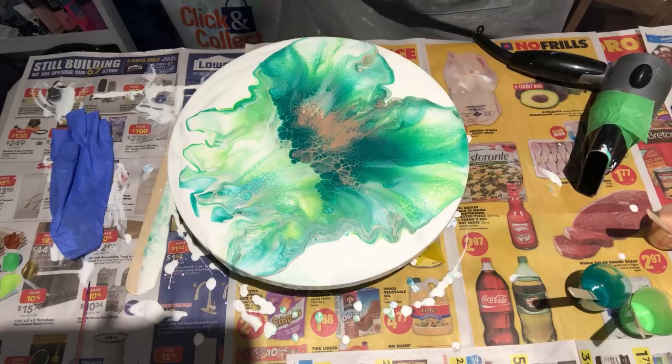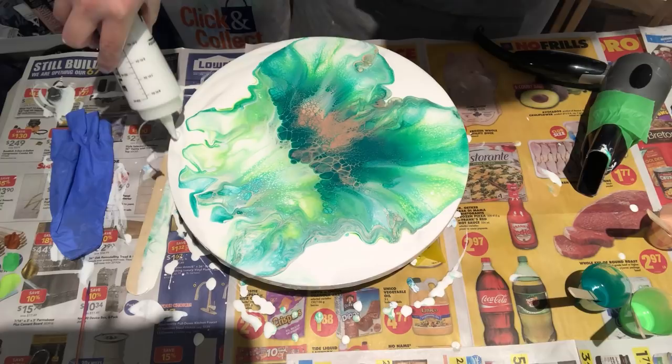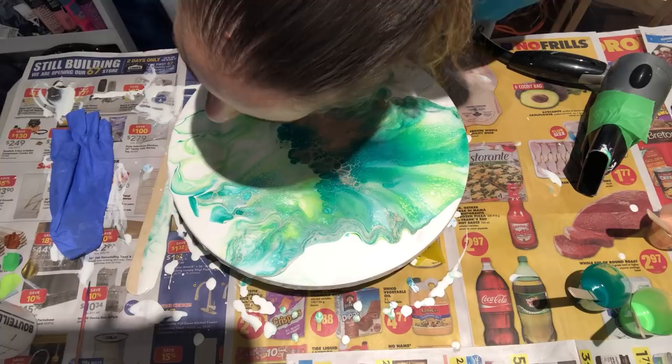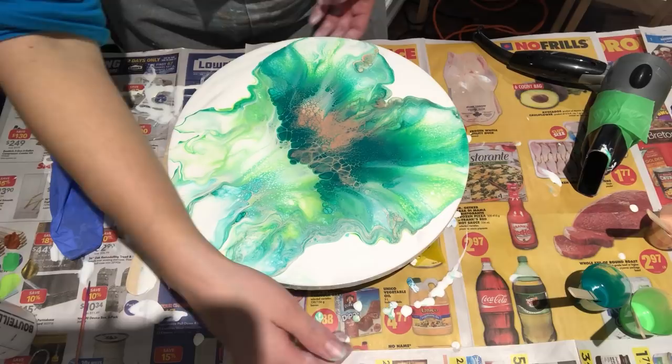Sure makes you dizzy when you're sitting there blowing away. Just want to bring these over. I think it's having a hard time because there's not a lot of white paint. So I'm just going to add some there. And here. There we go. There. I think I'm gonna leave it just like that.